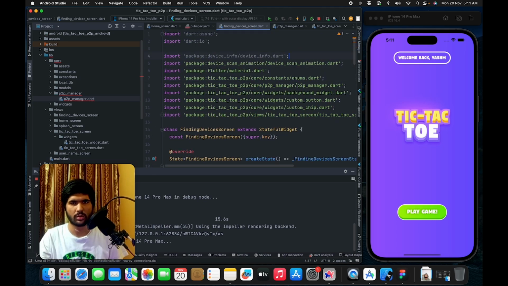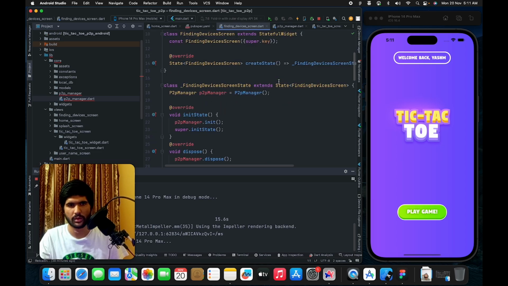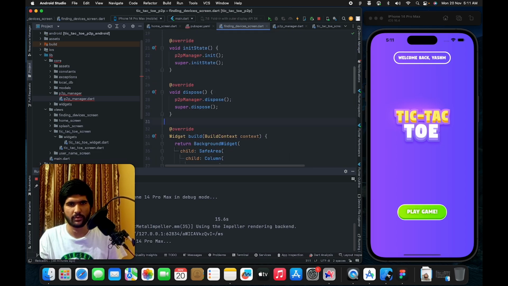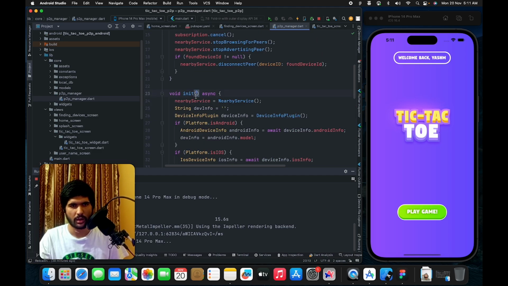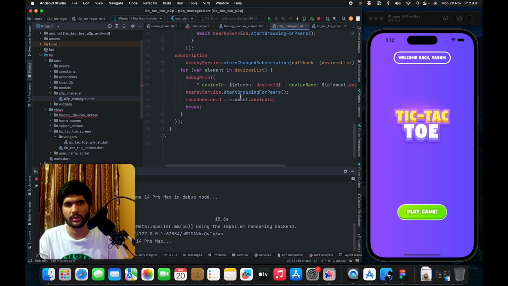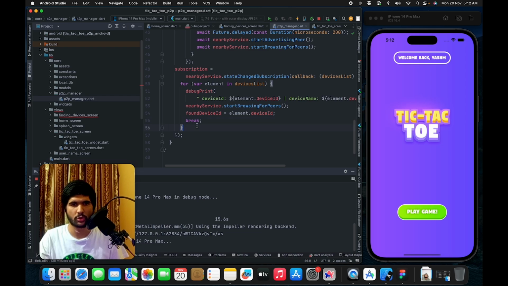So I'll remove the logic of device info and everything from here, and we have our P2P manager that we will be using. Now this set state I'll remove, and a callback function we'll make, on device connected, new device connected. So I'll just copy that, and we'll just call that method.